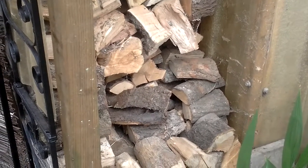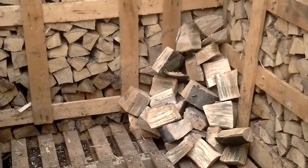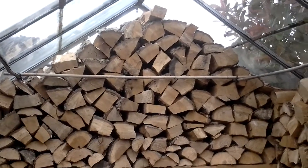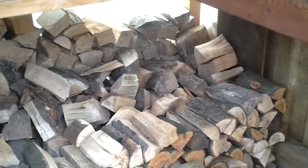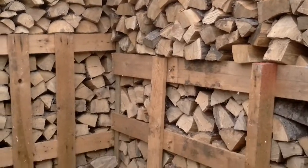I'll just show you in the greenhouse where the tomato experiment is going to take place. Just got the last bit of wood in the corner — if you recall, this was full before. Just got to take these pallets down from the side, pallets from the middle, have a sweep up, and move those logs across to this area under here. That should give me enough light for the tomatoes to grow, but at the same time that red robin gives the greenhouse plenty of shelter because that's on the south side.